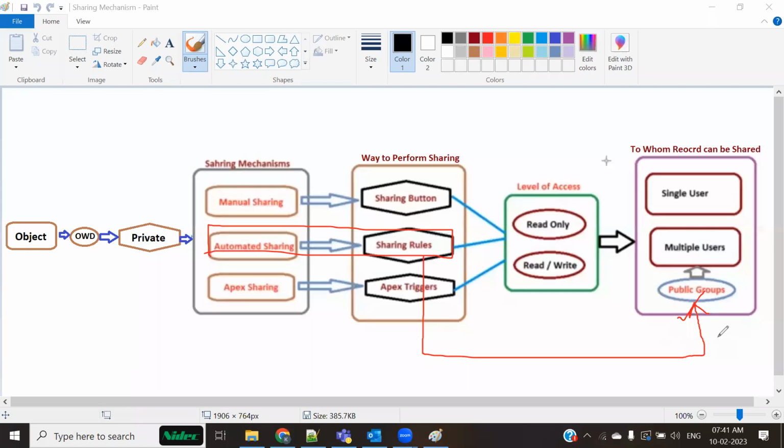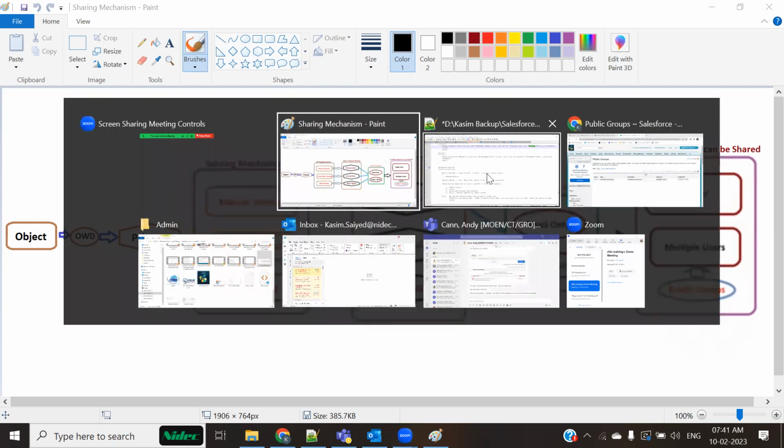That is, we would create a public group where there would be only one user inside. I'm not going to add anybody else into that. So when I'll be sharing this, let's consider there's a group called G1. Now this group G1 only has one user, user one. When I would be sharing it with automatic sharing to G1, this indirectly means I have shared it to user one, because there is no other person in this group. So that's how we actually implement this. All right, I hope this is clear to everybody.